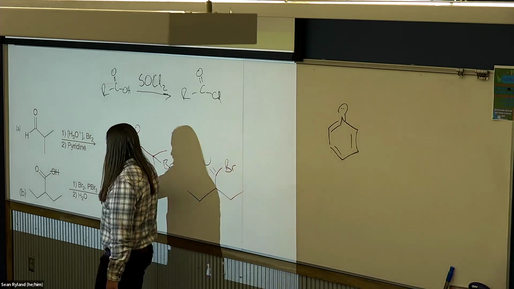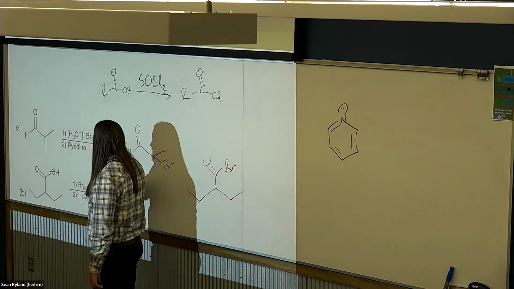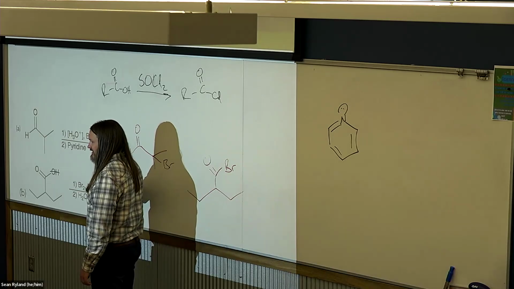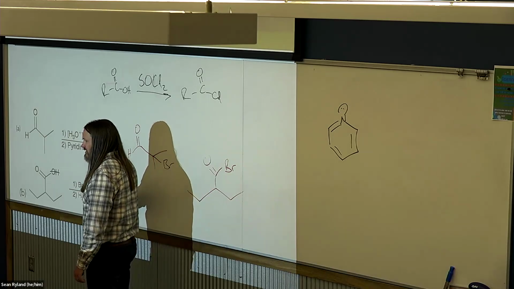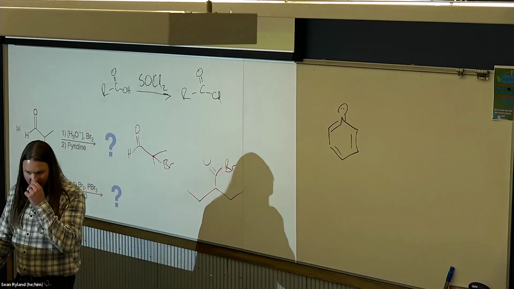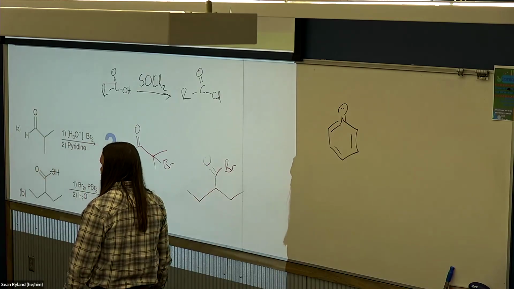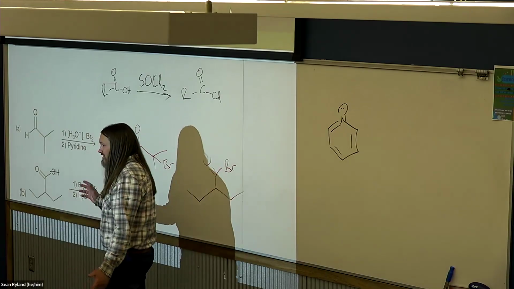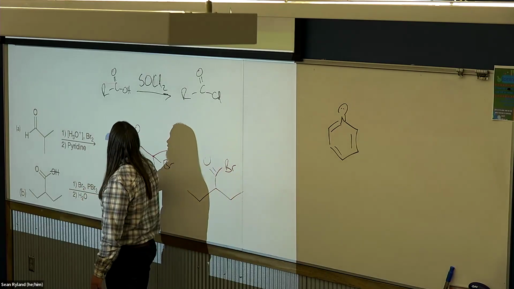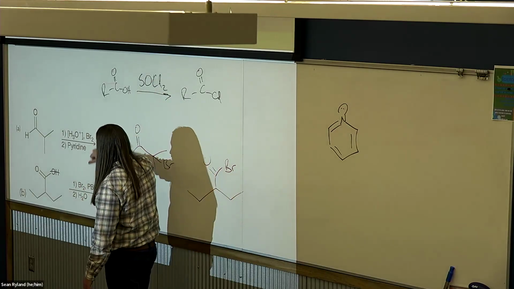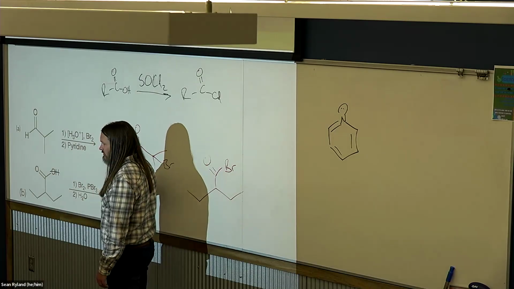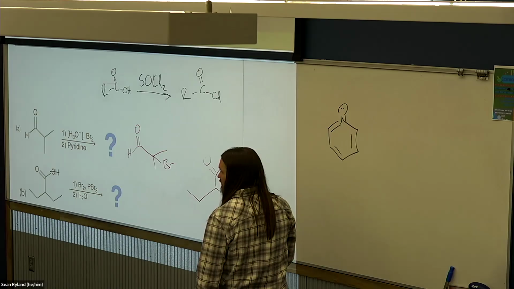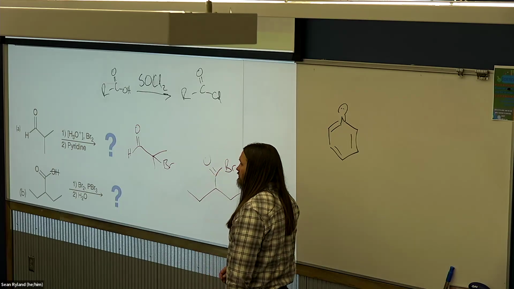This one is on here because I realized we didn't spend any time talking about that. That is another one of those acid derivative reactions. It's on the reaction summary, but we didn't specifically talk about acid bromide versus acid chloride. They react pretty much identically. We just have to make them a little bit differently. Instead of SOCl2, we use PBr3. The P in the middle.